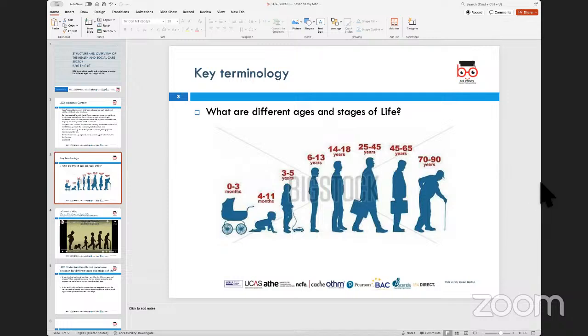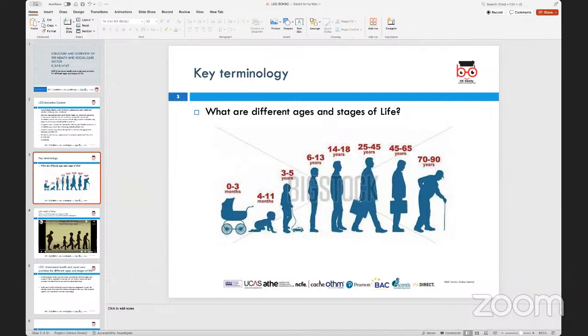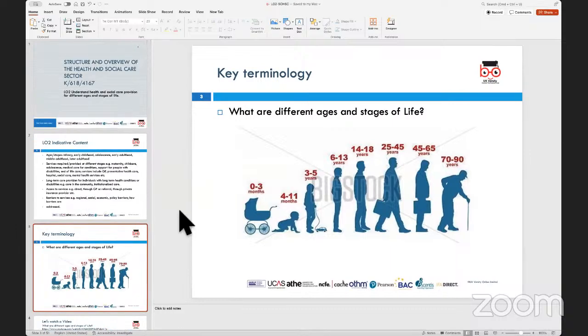Now, there are different lifespans predicted for the population across the United Kingdom. When I look at the average lifespan of an individual in the United Kingdom, it could be for women 78 years and men 73 years. But this could vary between England, Wales, Northern Ireland, and obviously Scotland.